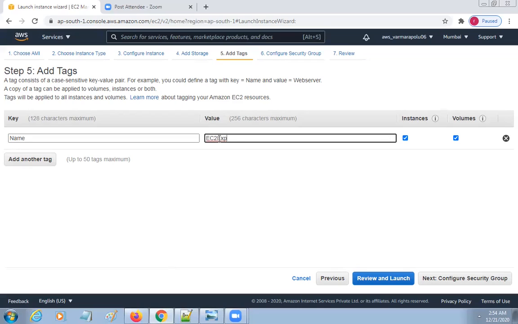This is my instance name. What is the functionality of this? If you are going to deploy a Spring Boot application, give it that name. For now I am giving EC2 demo. So this is my name.